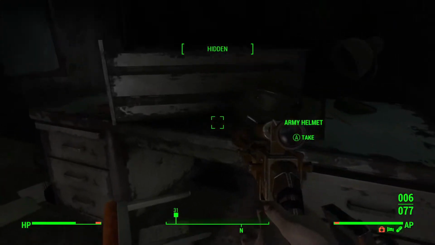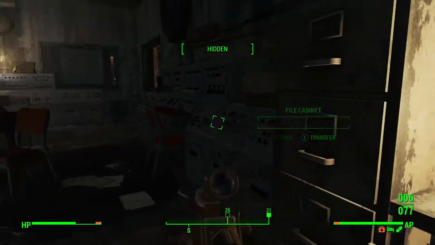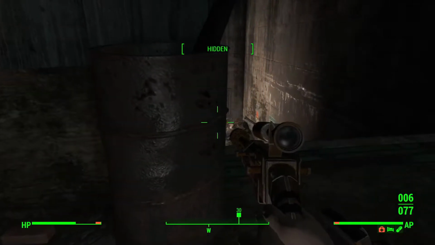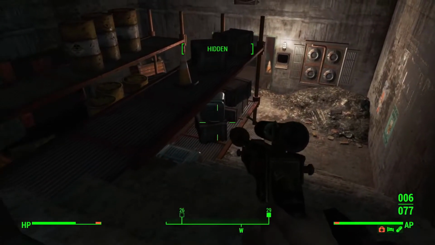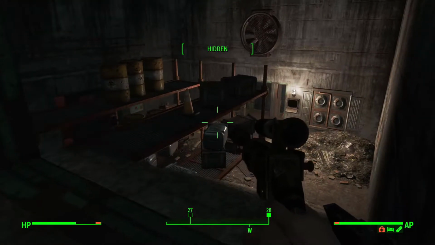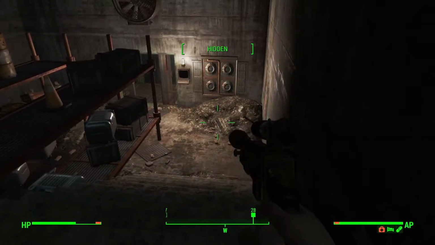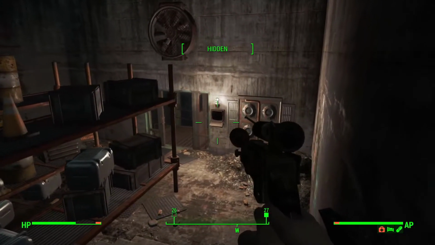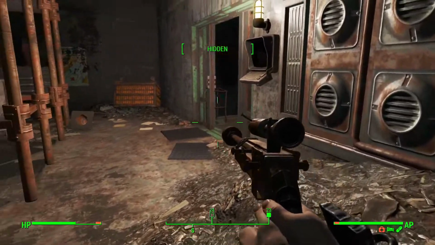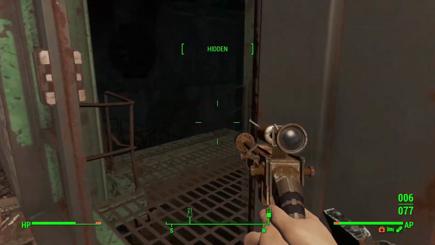Let's take a quick look around in these side rooms. Can be some good loot in here. Anytime you're in a military establishment, normally there is a lot of rad barrels. If I stay along this wall, I might be okay. Normally they don't put radiation right at where terminals are, otherwise you can't use the terminal.